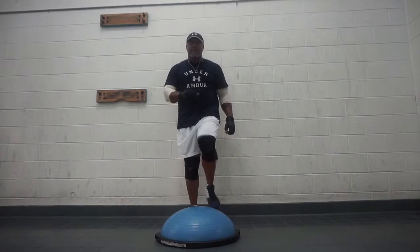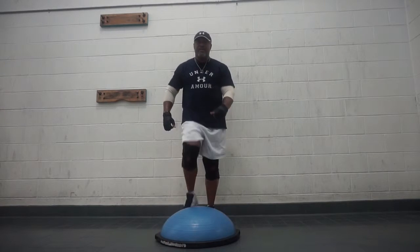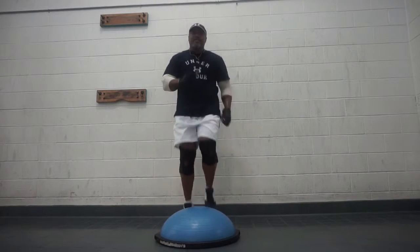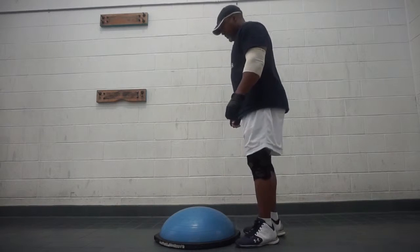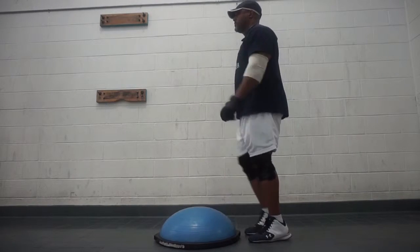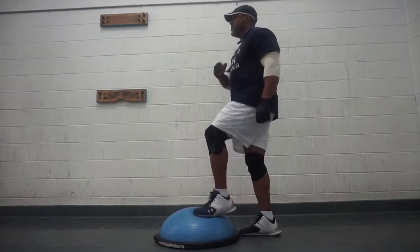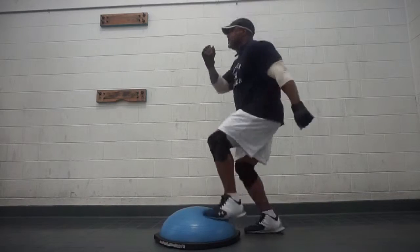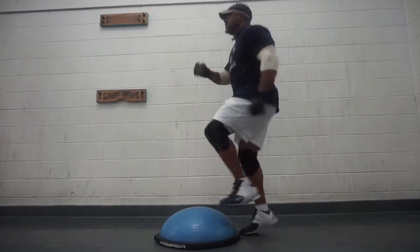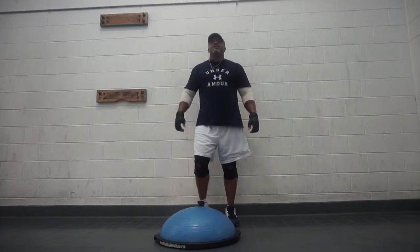Next, BOSU toe tap. Once again, for beginners, start by walking or marching in place, toe tapping the BOSU ball. Then as you get more comfortable, you can start to do your leg, I guess, knee raises, if you want to call it that, and you want to tap your toe on the ball. As you can see, I bring my arms into the exercise. And I pump my arms as I bring my toes up and tap the BOSU ball. Then it's back to the side step, doing my rest period.